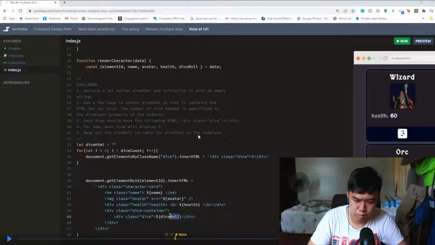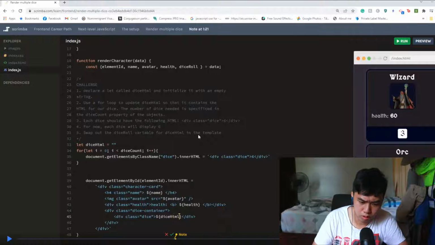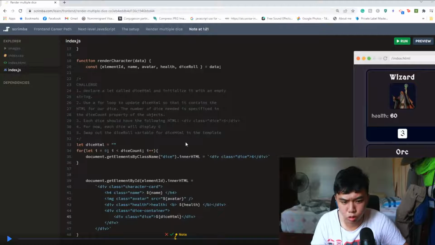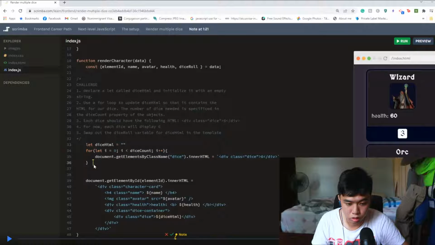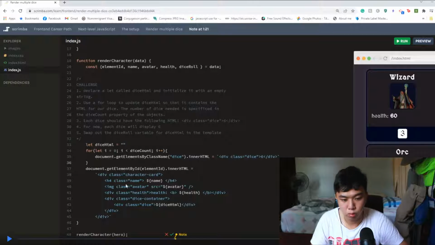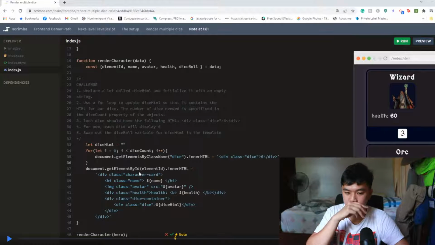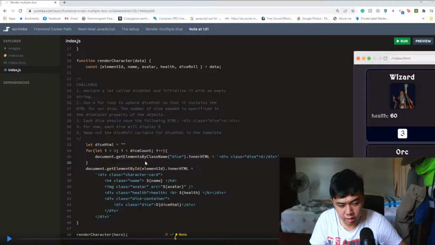Let's see, but it's not going to work. Why is it not going to work? Because we are assigning data in here. It has to be indented so that it's going to be understandable by the computer. And then here, I don't think this is going to be right. Isn't it?